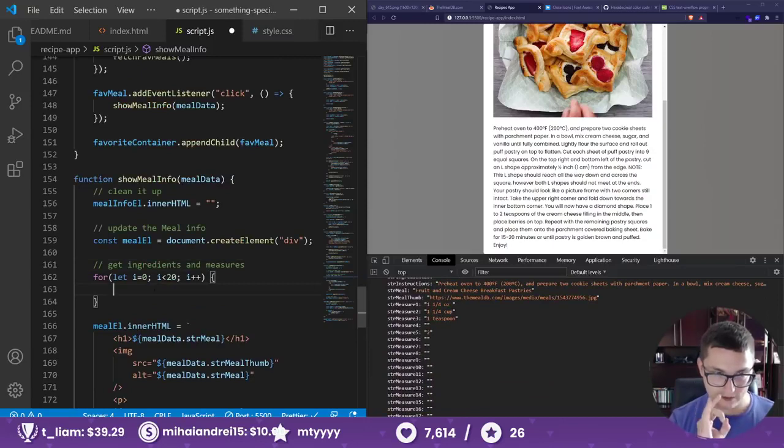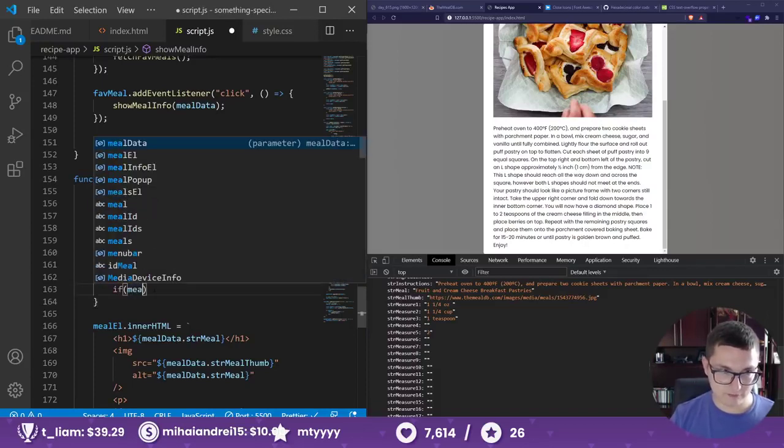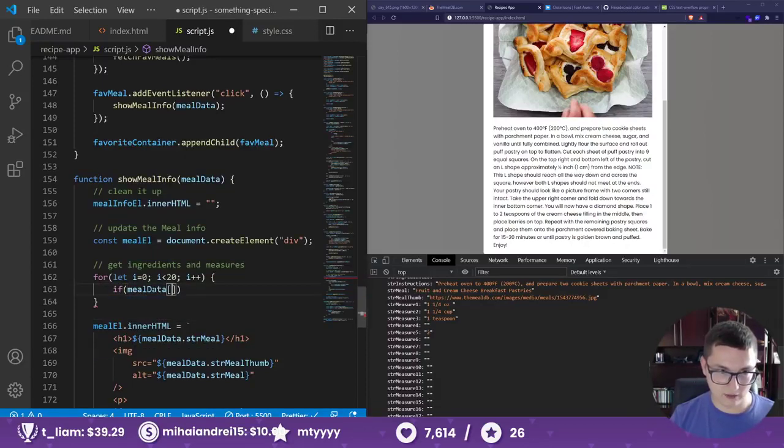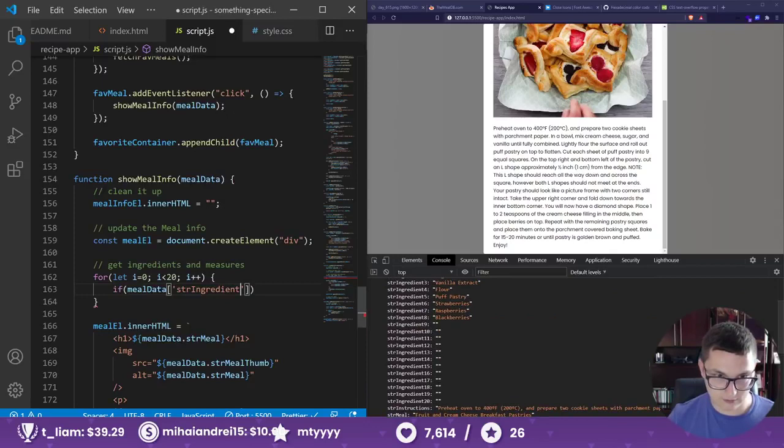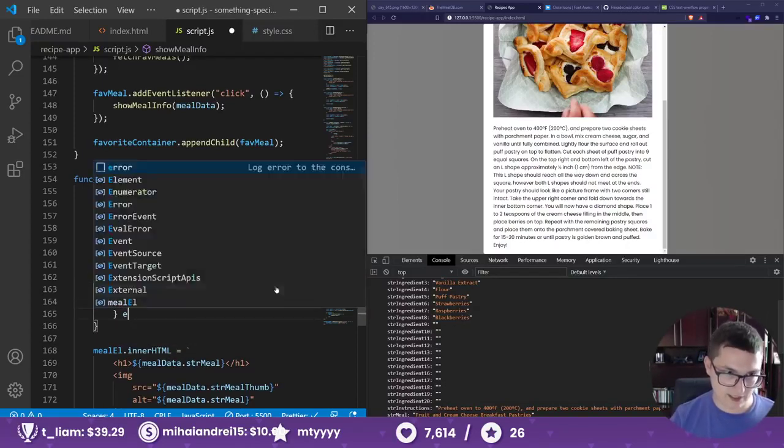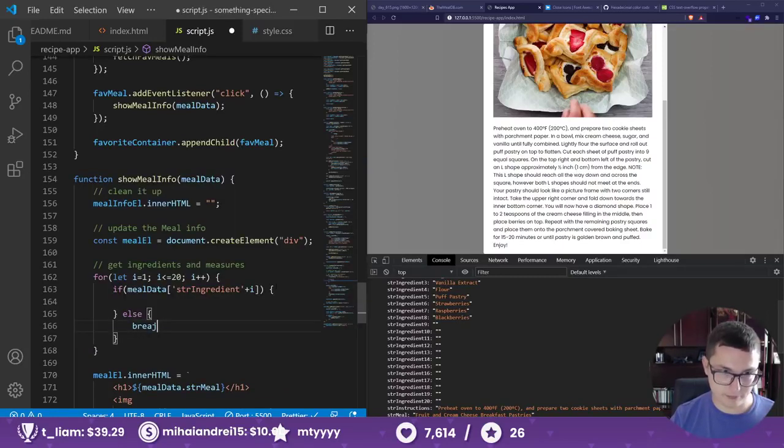So now, mealData. If mealData of strIngredient plus i, so if we have this, then we need to store it, else just break out.